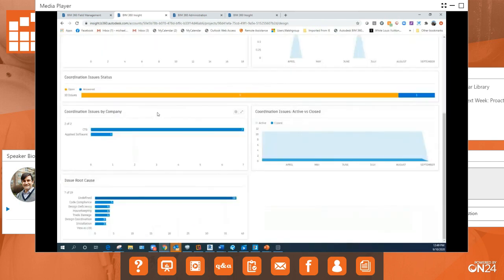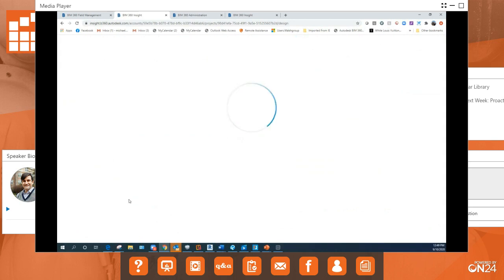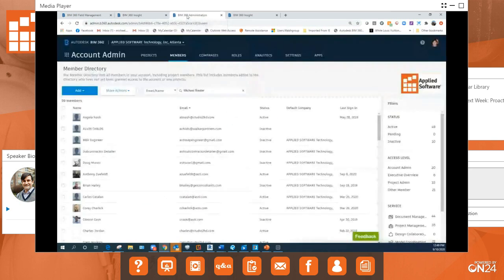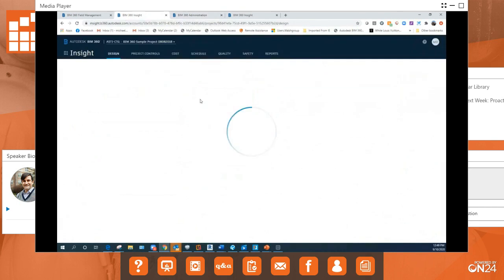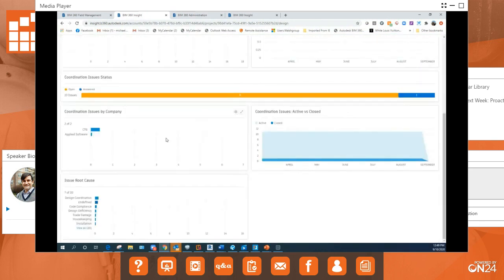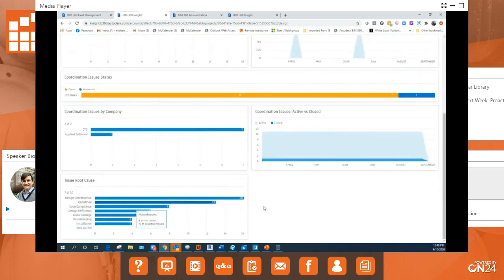If I scroll down here, I can see root cause. If I hit refresh, I thought I did this already, but I went through and I added root cause. But basically, I'll come back down here in a second. Okay, I'm already wishing that I didn't do that. Okay, no big deal. So it's going to refresh it. So we'll take a look at this here.